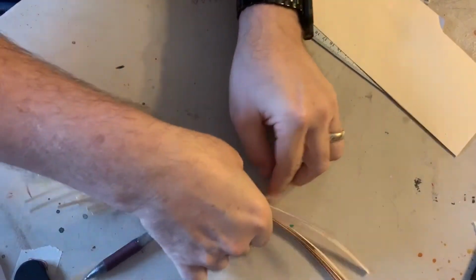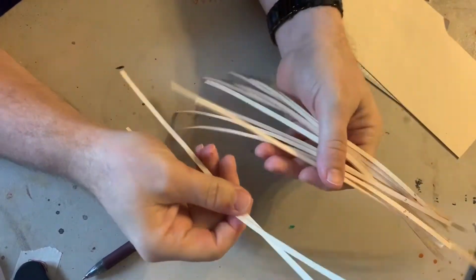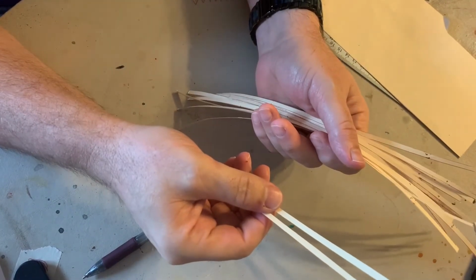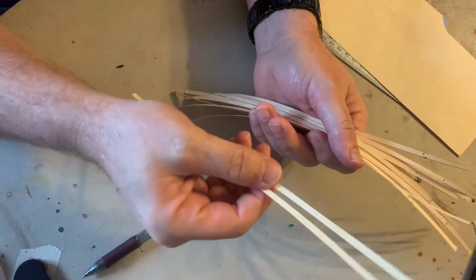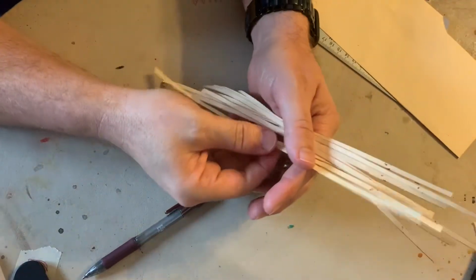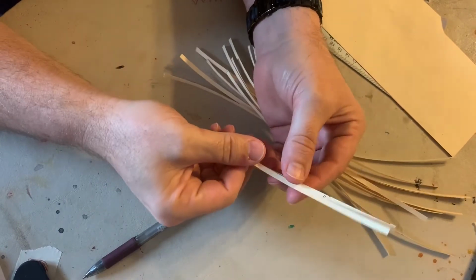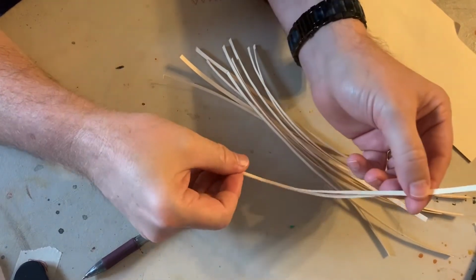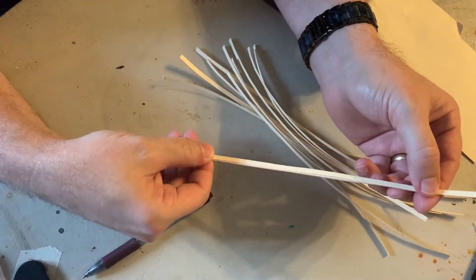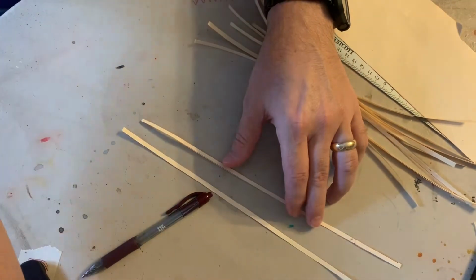Okay, so now I'm going to take these guys, I should have 14 of them, and I'm going to take two of them and set them with the rest of my finished pieces, because these two are going to be finished. We're not going to double them up. The rest of them, we're going to double them up. So I'm going to take two of them and put them on top of each other, and I'm going to glue them together like this. And you're going to do that with all the rest of them. So we're just going to get started on it here.